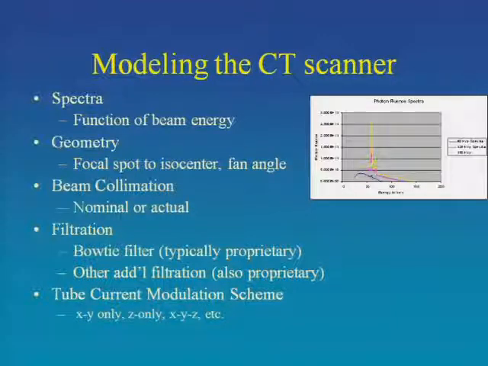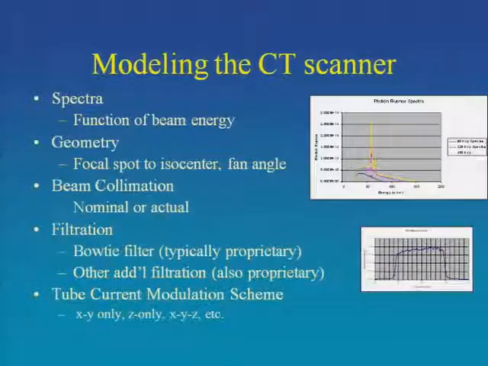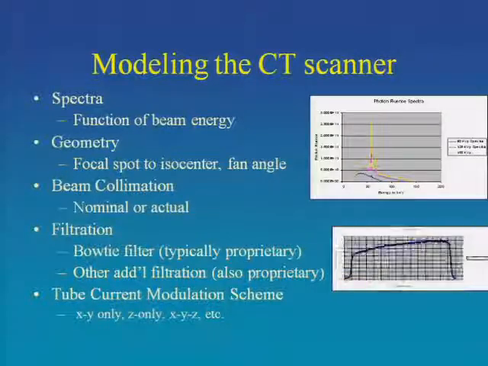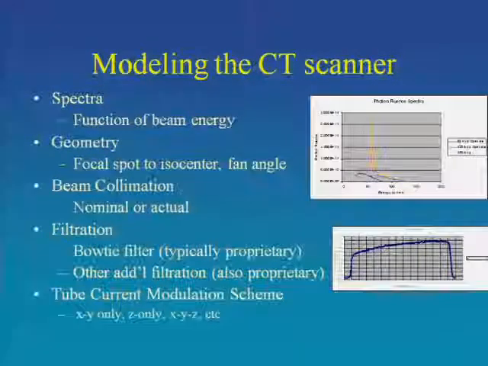And the tube current modulation scheme, if there's tube current modulation. This is a little trickier. And Erin Angel, who's also in the audience, I'll show you some of her work in just a minute too. Okay, so there you need to model the collimation. And actually, I think I said there, we started with nominal collimations, but realized that was sort of not helping us, so we went to actual collimation. So we actually started measuring, what I mean by that is actual radiation profiles. I shouldn't have said actual collimation, but actual radiation profiles at isocenter. So we incorporated those into our models.